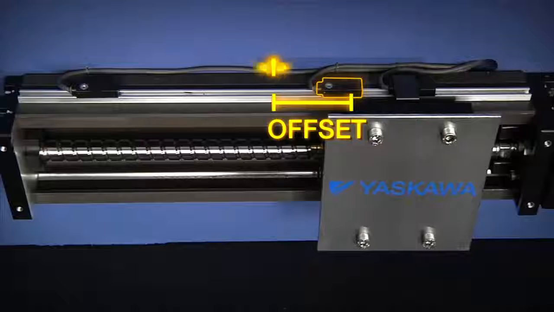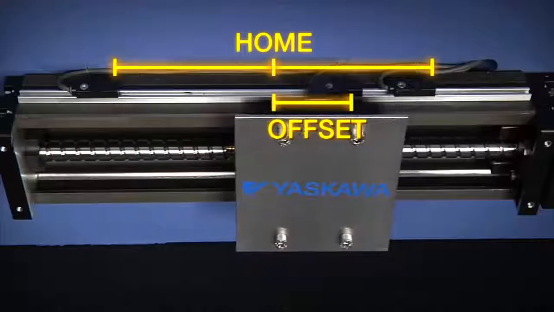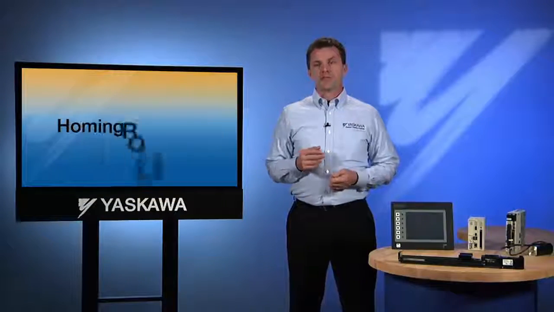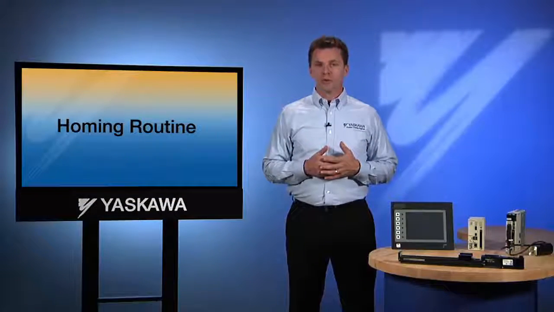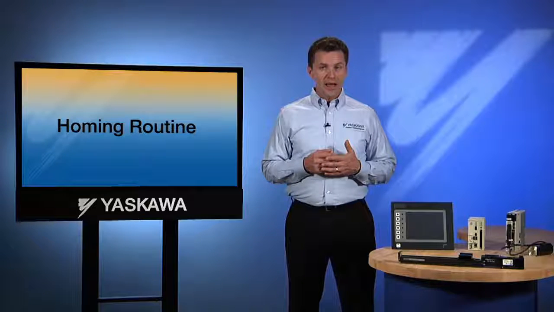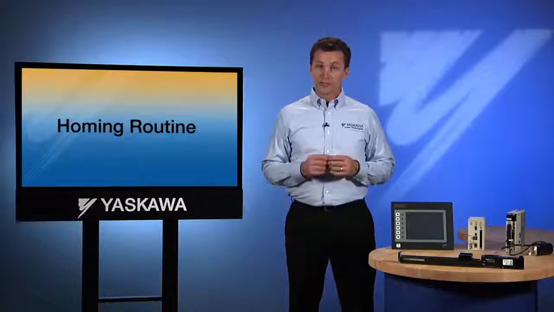Now, as long as the sensor remains in place, this homing routine will always put the axis back to the same starting point. Different types of machines require different types of homing routines. Programming a successful homing routine in the controller for non-standard machine configurations can be a considerable challenge for a controls engineer.